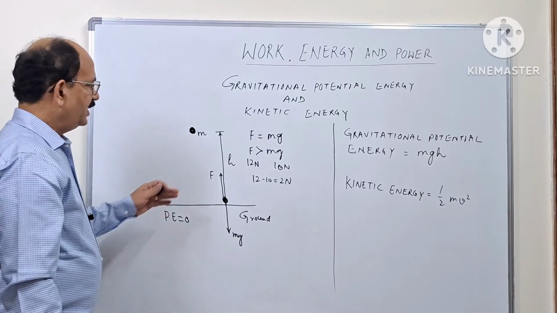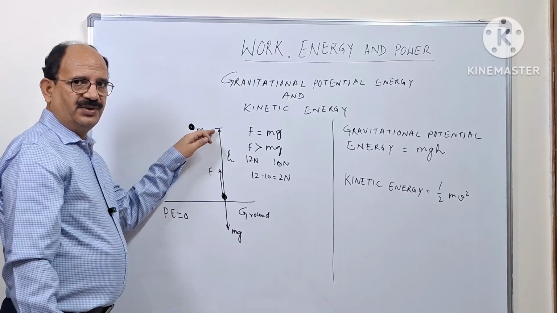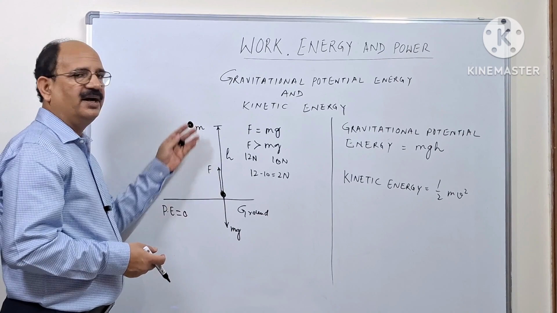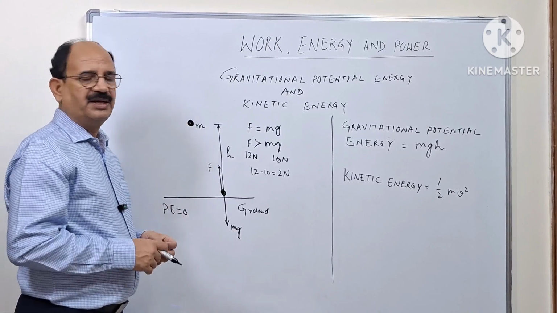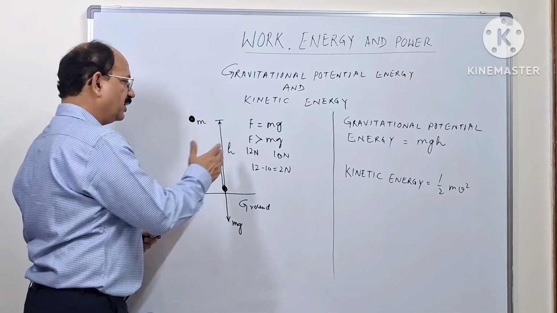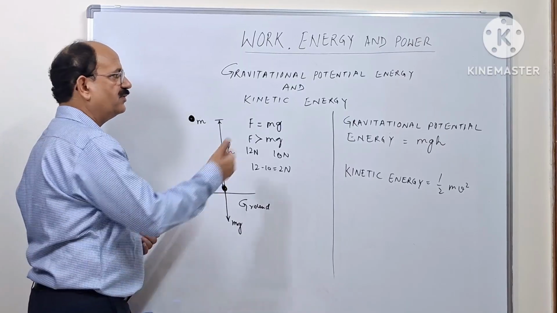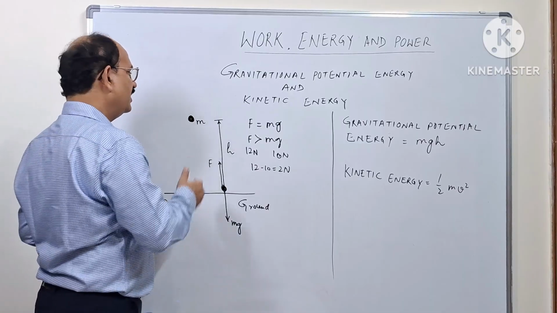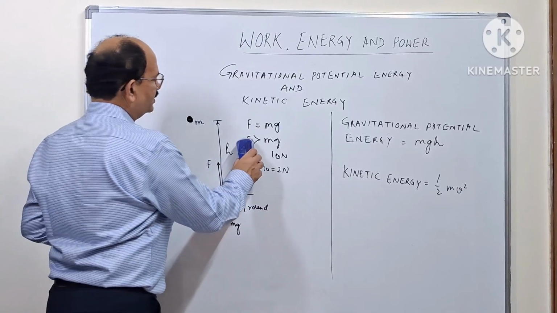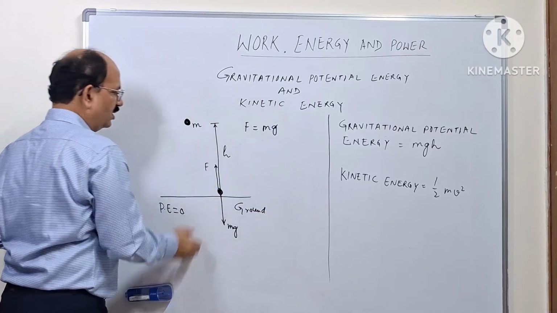So you cannot move this body with a constant speed up to this height. If you want to move this body at a constant speed, which is always considered a kind of assumption that if I am moving the body, I will be moving that with a constant speed, that is without acceleration, then at least the force must be equal to mg. But you can move with acceleration also. In the case which we are discussing, the derivation of gravitational potential energy, we will consider that the ball is being moved without any acceleration. So for that, the case is that force is equal to mg.